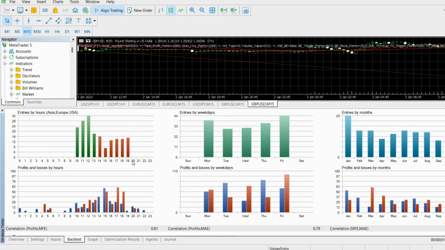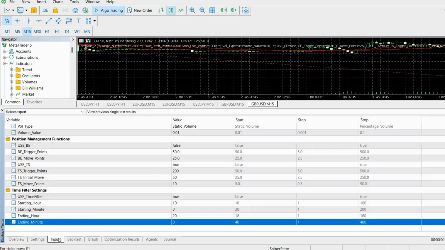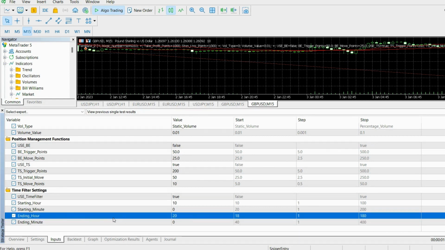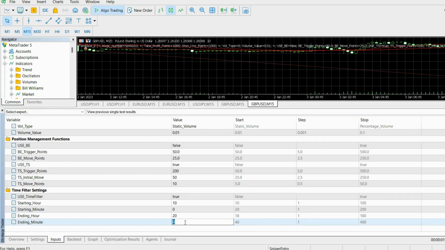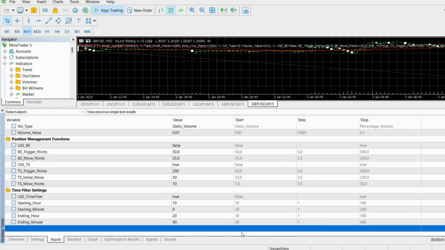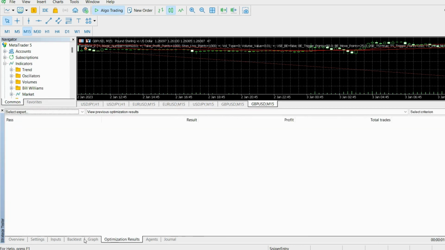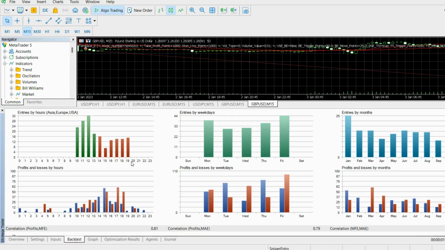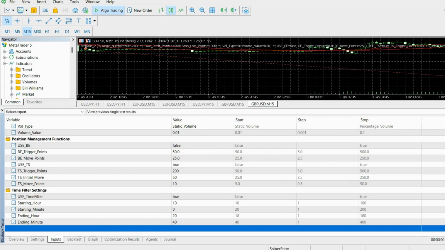It doesn't open positions at 8 p.m. because we said that the ending hour is 8 p.m. but the ending minute is 0. So if I change this to 40, for example, then you will see in the backtesting result that there are some positions opened at 20 as well.